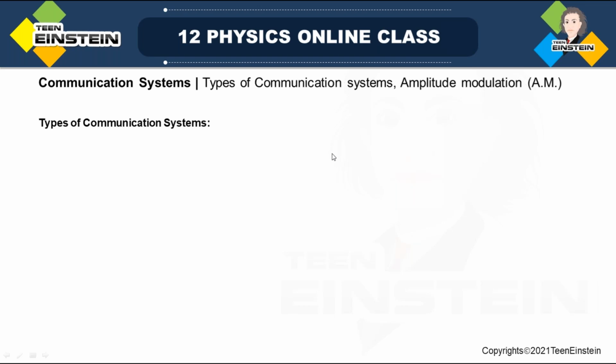So, Deepa, we had started with the last chapter of 12th standard, that is communication system. So today we'll be learning a very important and very interesting part of this communication system, that is amplitude modulation. Obviously, we have three types of modulation with continuous wave. We'll discuss those things in the type of communication systems. So basically, we'll be concentrating today on amplitude modulation.